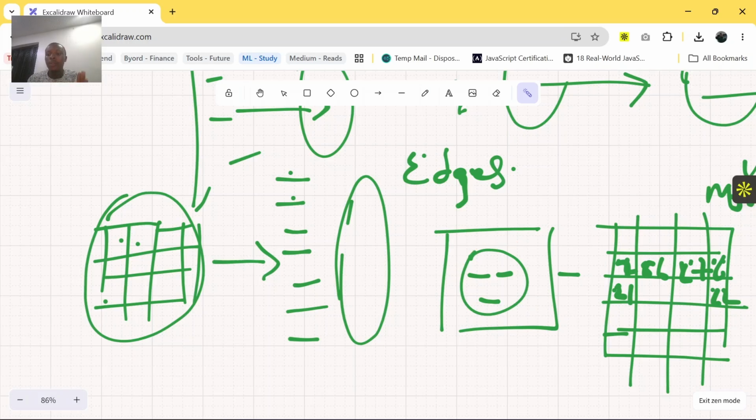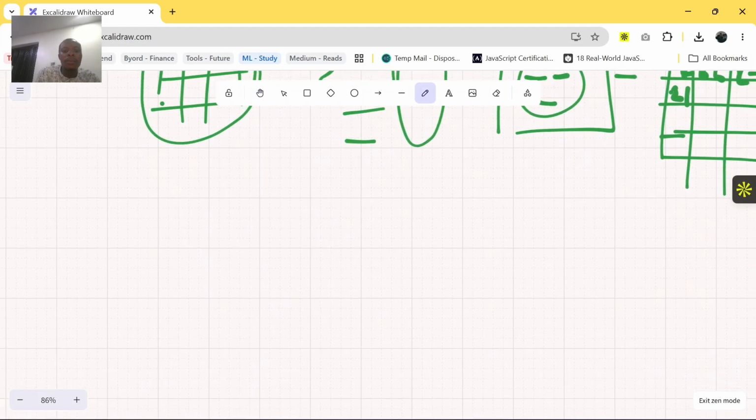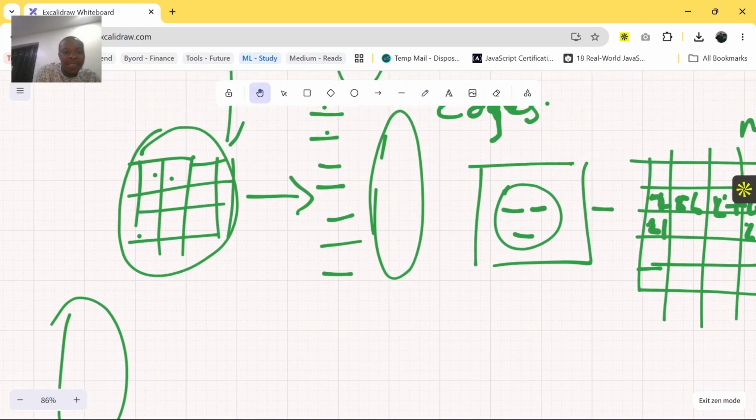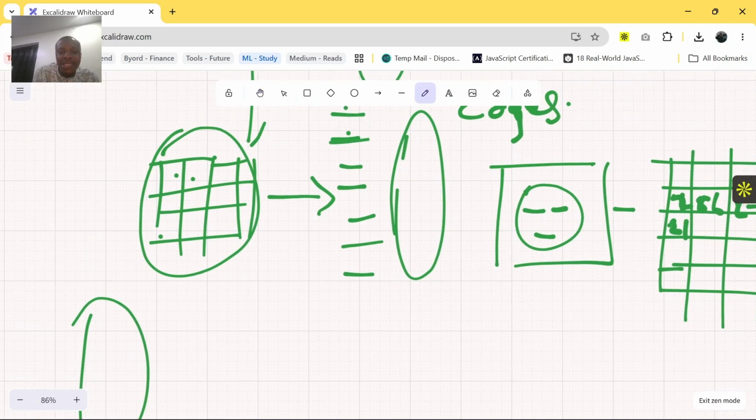Now, after layer one finds the edges, what does it do? It passes it to layer two, passes to layer three, and by the time we get to layer three, another interesting thing will happen. At layer 3, the system begins to join the edges. But why are we joining it? Because remember we said that we can't pass this grid into a computer. So we are going to pass it as a list of numbers.